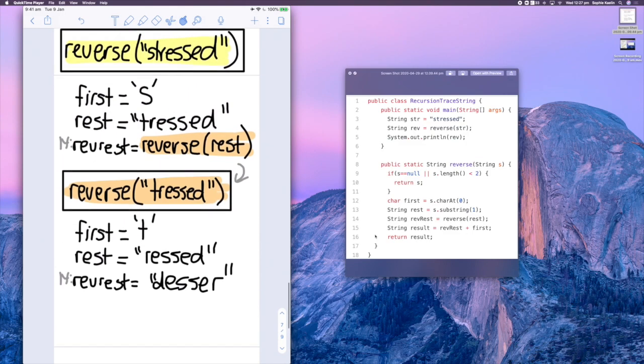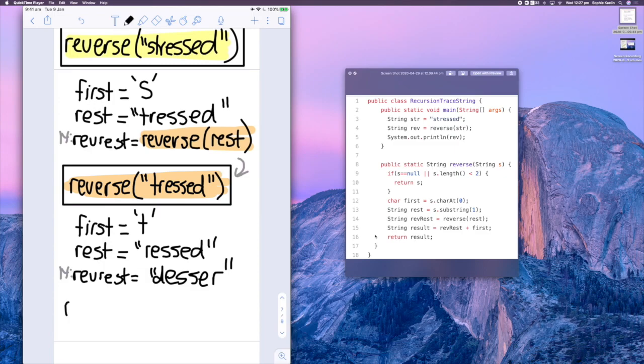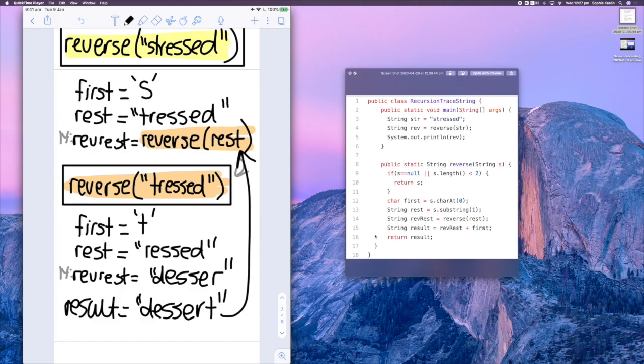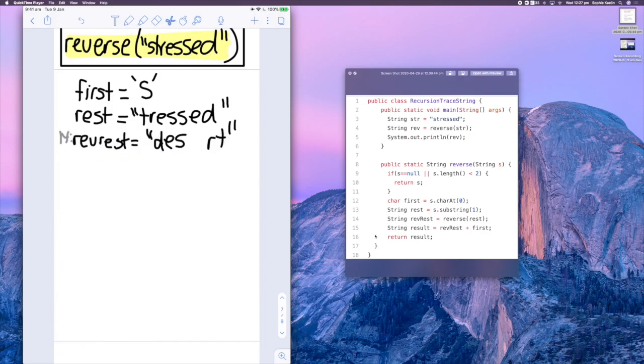So we're getting closer and closer to our main method. We've got result is equal to rev rest plus first, and that is being returned back to our function call. We're exiting this function. It's being taken off the call stack.